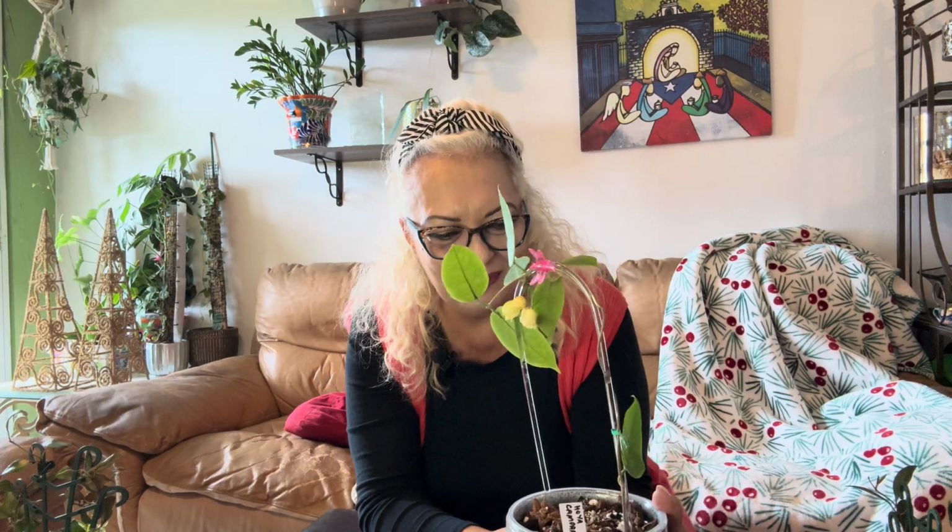Look how cute. I'm so happy. They're really, really cute. These I acquired in November. So since November to now, it flowered again. So it seems to be a prolific flower, which is nice. And I can smell the aroma of these flowers. Wow. But I'm going to tell you a little bit later about how they smell because it is weird. I've never smelled anything like it on Hoya flower blooms. Let me tell you a little bit more about them.